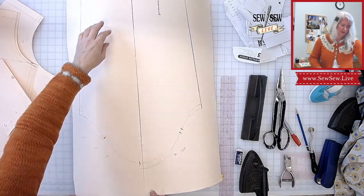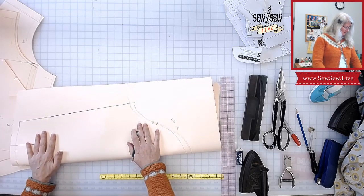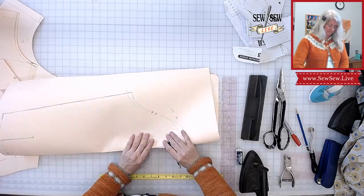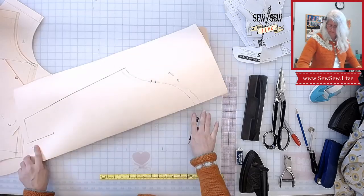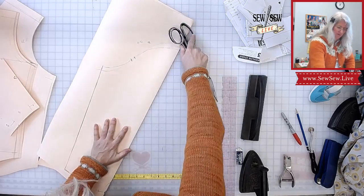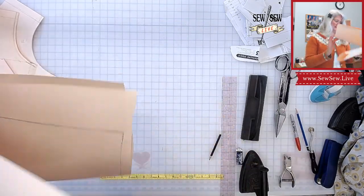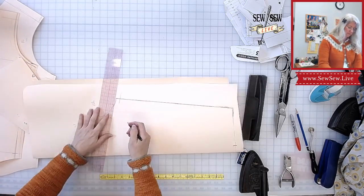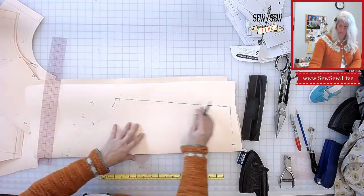The other thing I'm going to do is fold my sleeve in half, and I'm only going to work on one side. My paper's not on the grainline, so now it's all funky. Okay. So here's my front. And we're just going to draw this in a little bit, like that.